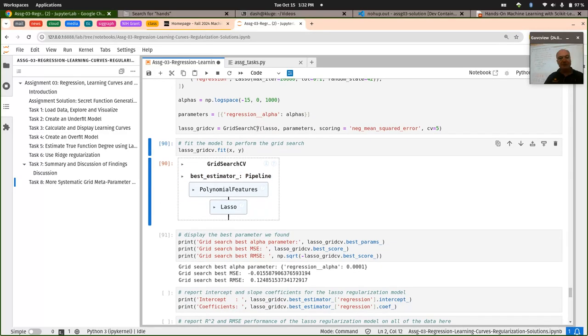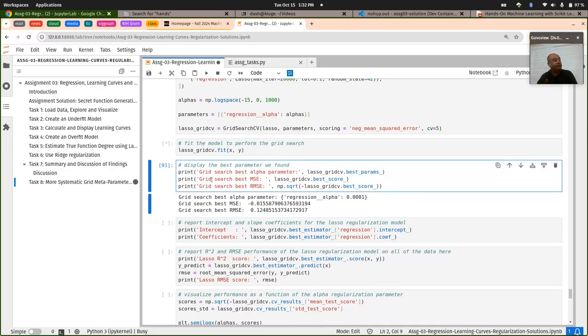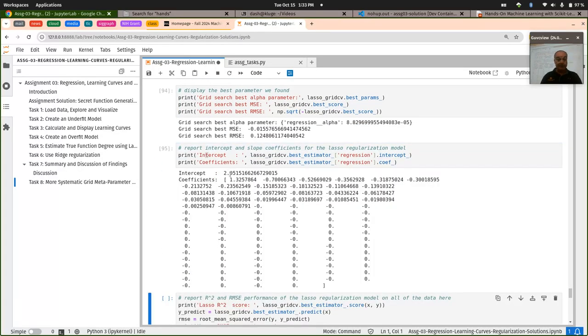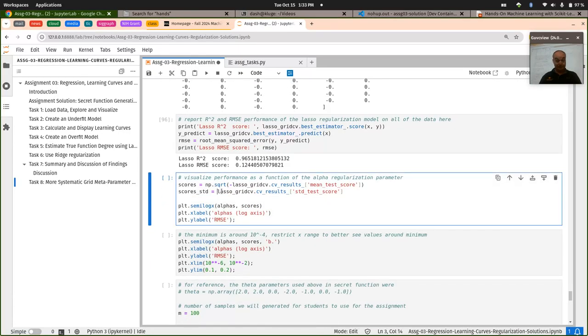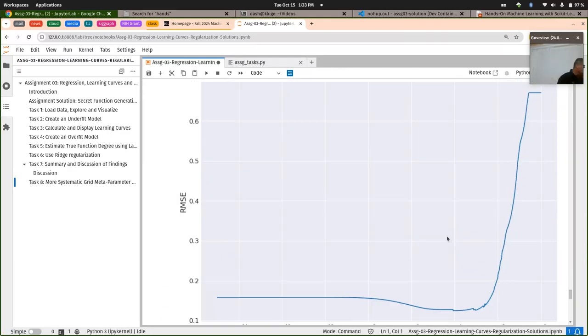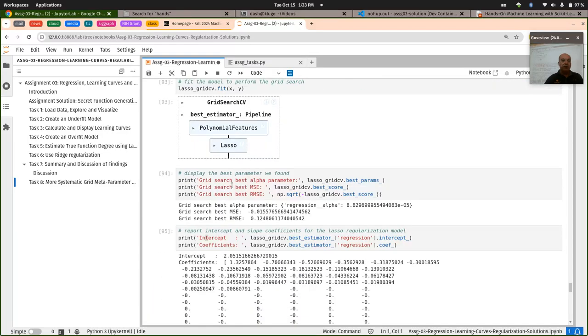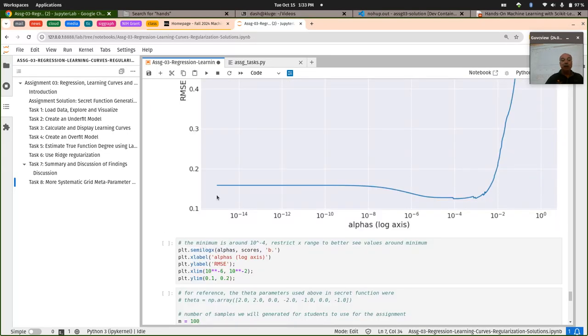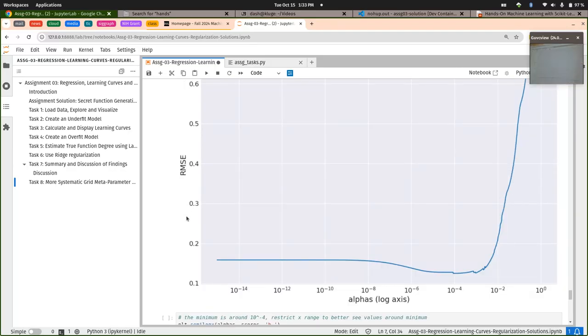So if we go all the way down, really close to, but not quite to zero, for this data I get that 8.8 times 10 to the minus 5 ends up being the best that we get in terms of the cross-validation for the root mean square error. I didn't ask you to do this, but it can help when you're doing grid searches like this to actually visualize what the performance looks like as a function of changing the parameter that you're grid searching over. Right. So here, all we're doing is plotting, for all the thousand different values of alpha that we tried over this range, the root mean squared error that the cross-validation came up with for all of them.